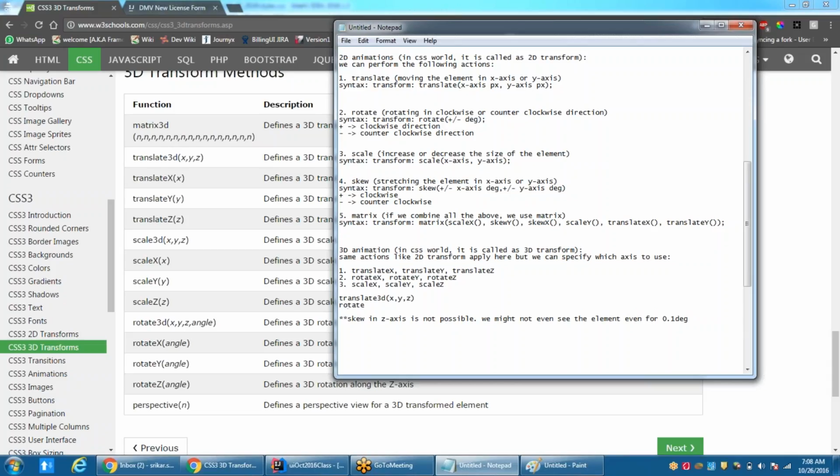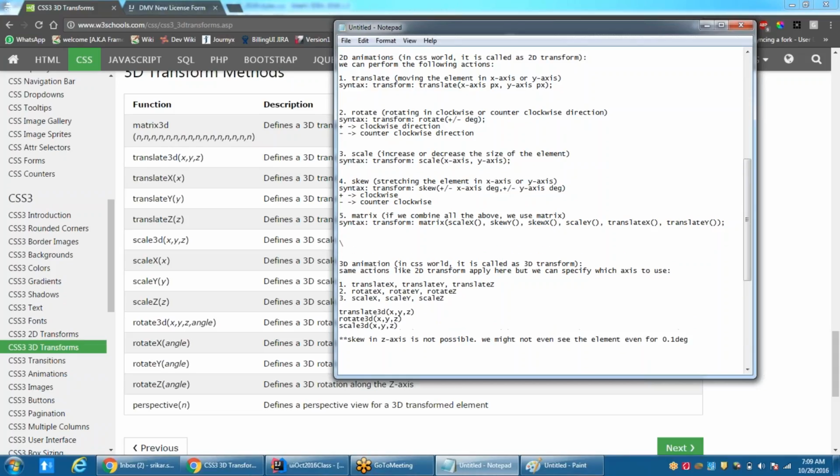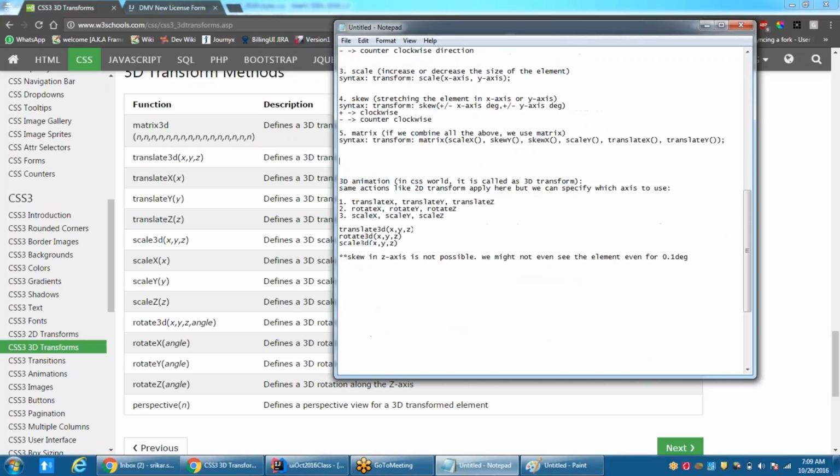Next is the rotate 3D, the X value, the Y value, and the Z value. And finally we got the scaling in 3D. We got the X value, Y value, Z value. That's all it is. The difference between 2D transformations and 3D transformations.